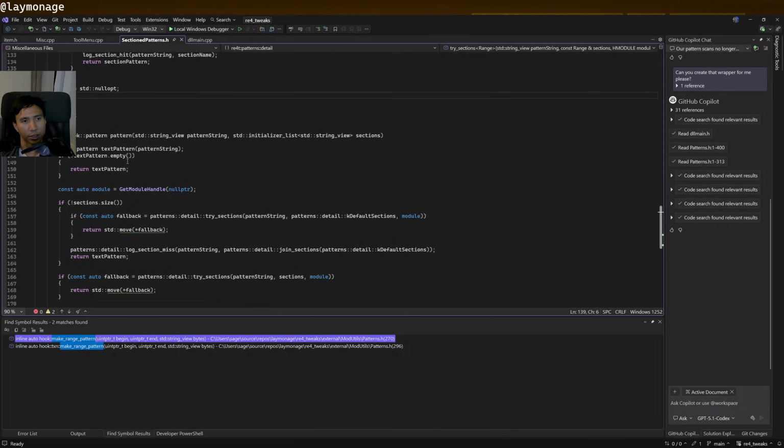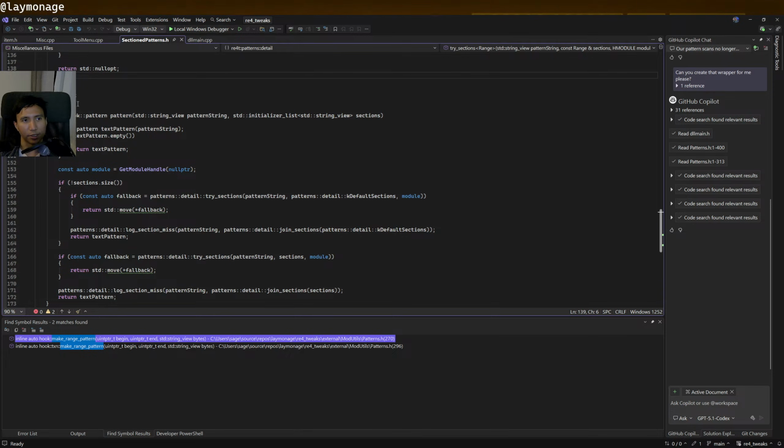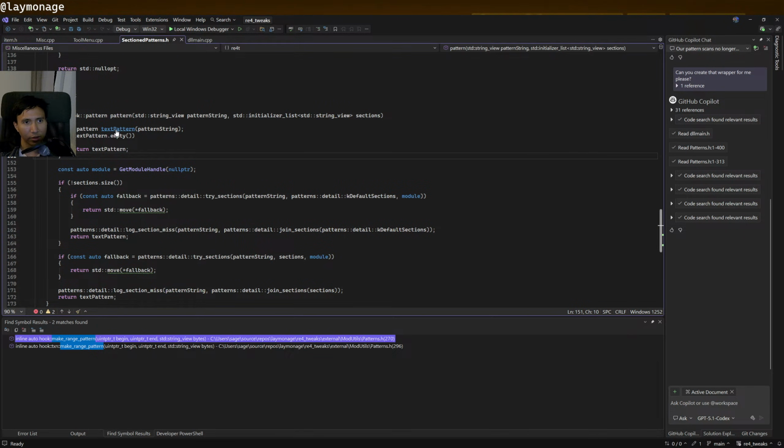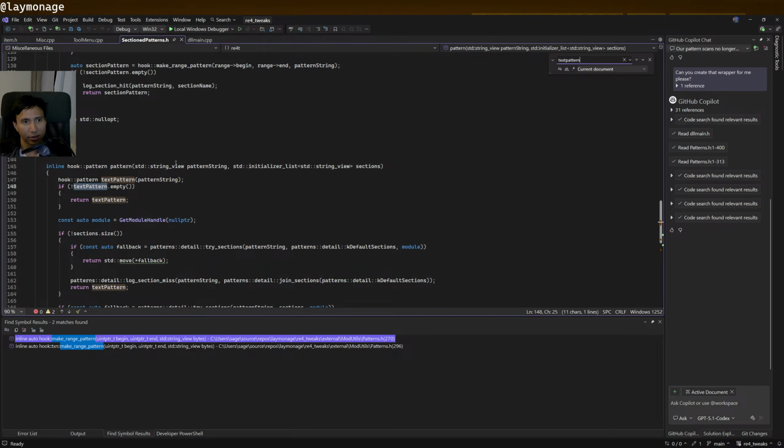Right, and then this is the wrapper function, the RE4T pattern function. So it returns the same type as hook pattern. So at first it tries to call the text pattern. How does it know that text pattern is the original function?